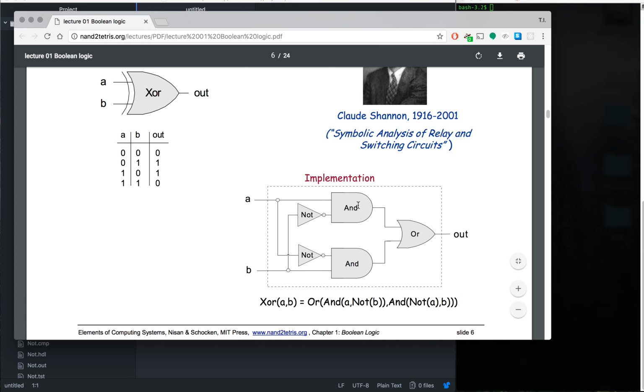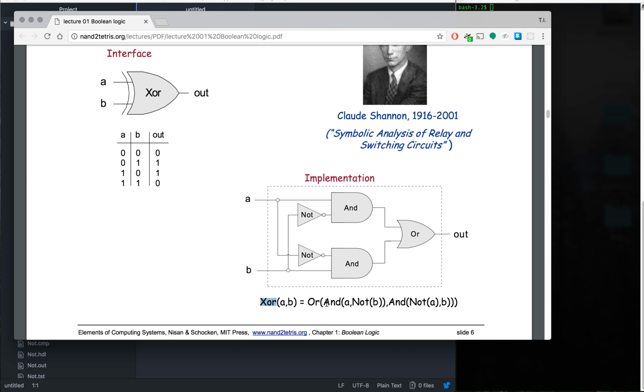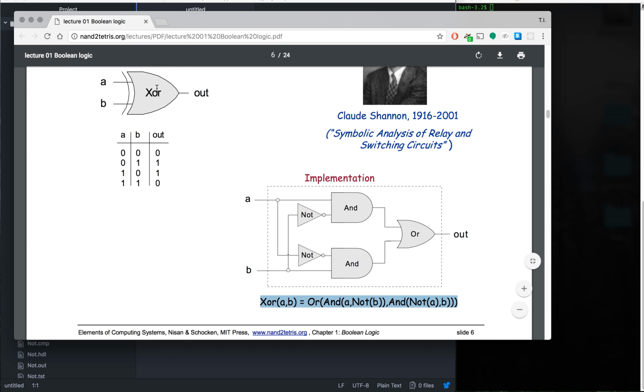A good trick to building these gates without having to rely on these Boolean algebra statements is that you can Google or look in the lectures for the implementation circuit, and it just gives you an outline of what type of gates we're going to need, and you can walk through the logic when you have the circuit, and see that okay, an input is going to be passed into these gates first and then into these gates. So you can build your code in a linear fashion that way. So the first thing we're going to need is two NOT gates, two AND gates, and an OR gate.